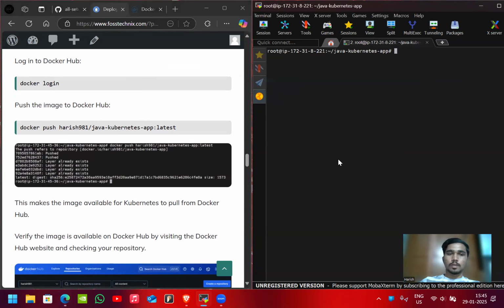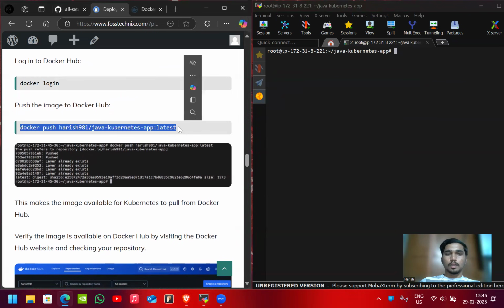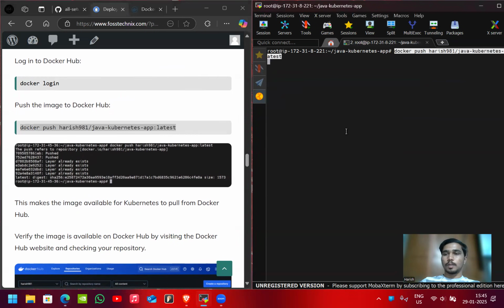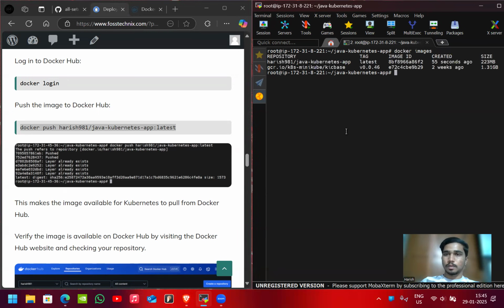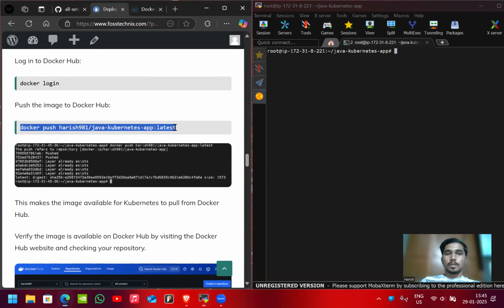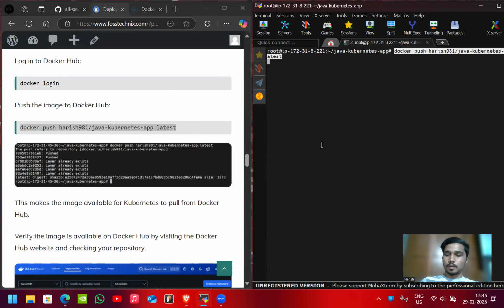I'll use this command and I'll push my image to the Docker Hub. First, let's check whether the image is created or not. Here you can see the image is created. Now I'll push this image to my Docker Hub.